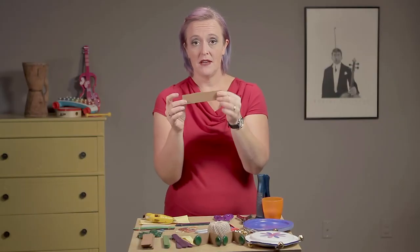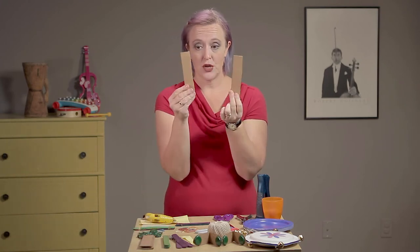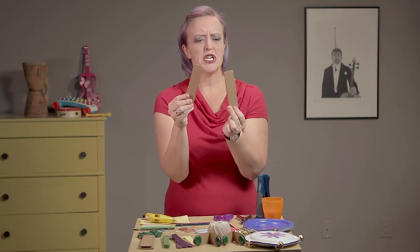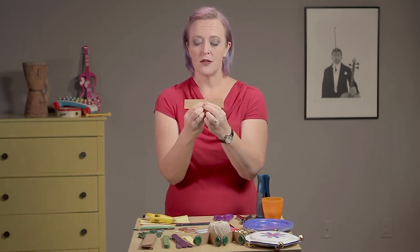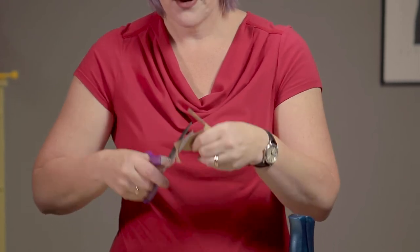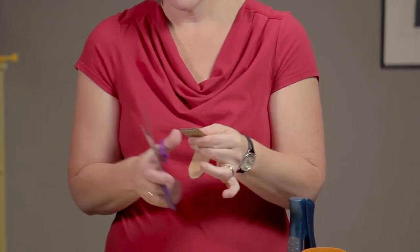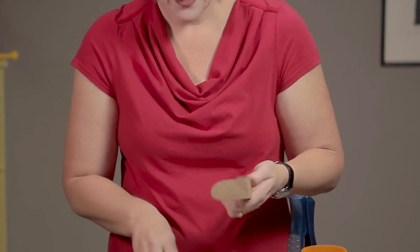All you need is some heavy card — use an old cardboard box. Get them and cut them into strips about five inches long. Then fold it in half. It's a little thick so it's always a little harder to fold. I like to round off the edges, though you don't have to. We're putting the bottle caps on the inside and they're round, so rounding the edges gives it a nicer feel. Just a nice little V shape with rounded edges.